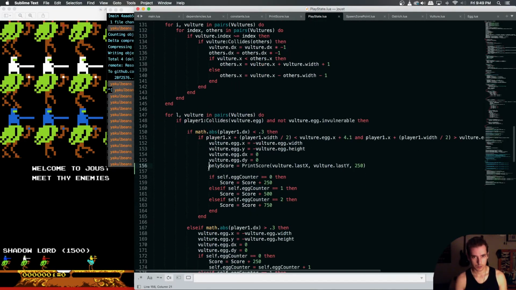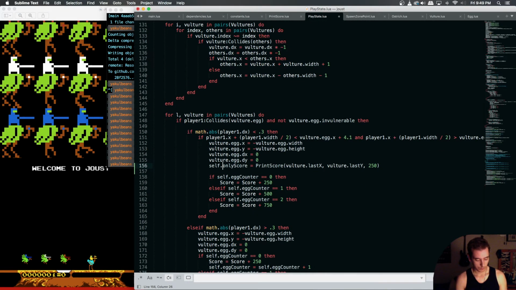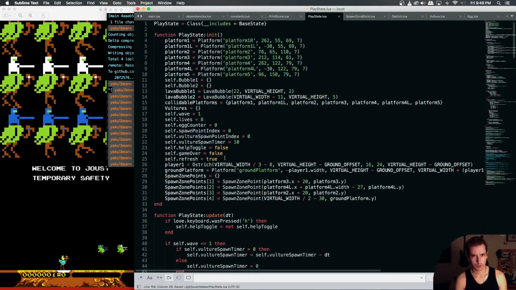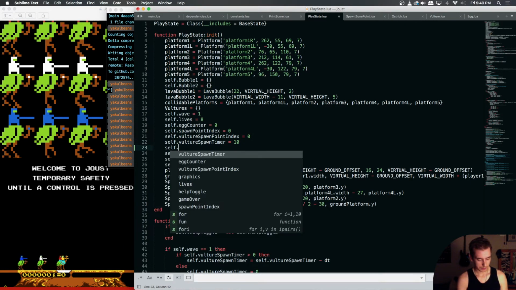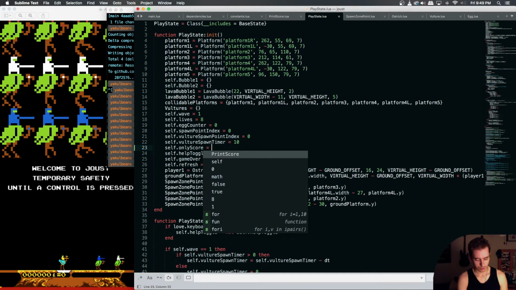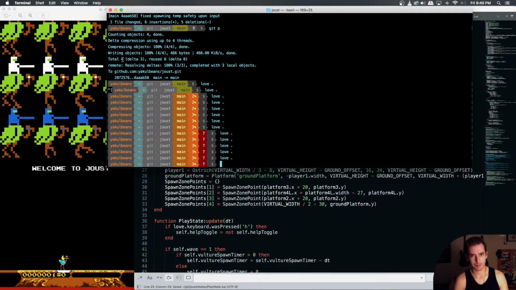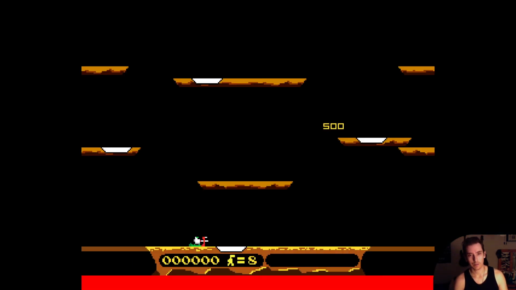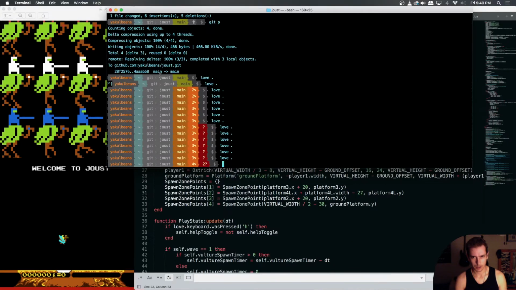We do a self.only score. The only score is just temporary. I just want to see if I can print out a 500 when I collect an egg, and it's not working.